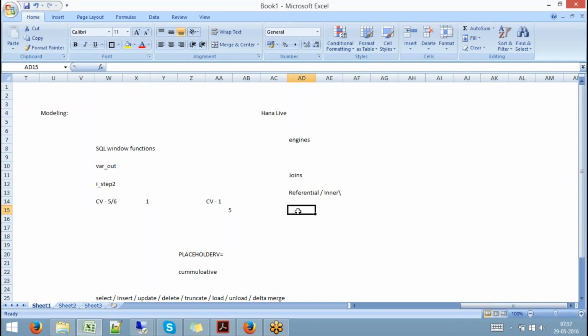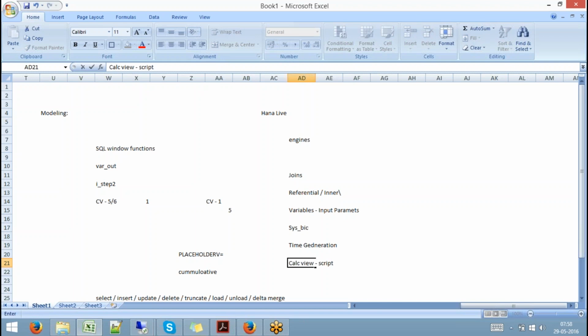And then variables and input parameters. And they'll raise a discussion on sysbic and time generation. Then calc view to scripting. Can I convert graphical calculation views into scripting based?